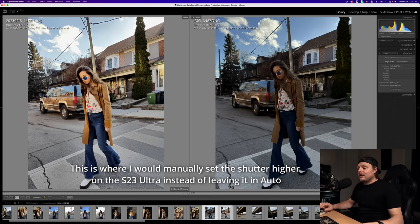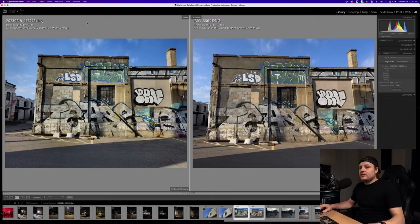And it's kind of unfortunate if you're going to take photos of a moving subject while you're trying to shoot raw. Now this was just a straight up shot. I thought this was a good dynamic range test. We've got some sky, we've got some highlights, we've got some shadows. And overall, both of these images look amazing. This is pretty much exactly how it looked. Again, the S23 Ultra is a little bit greener than I would typically choose in a white balance.